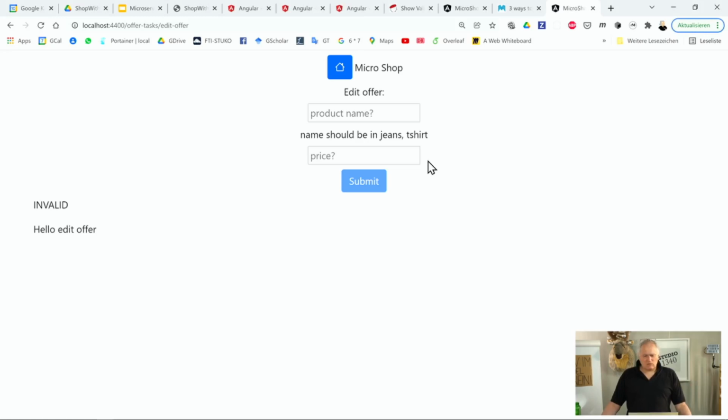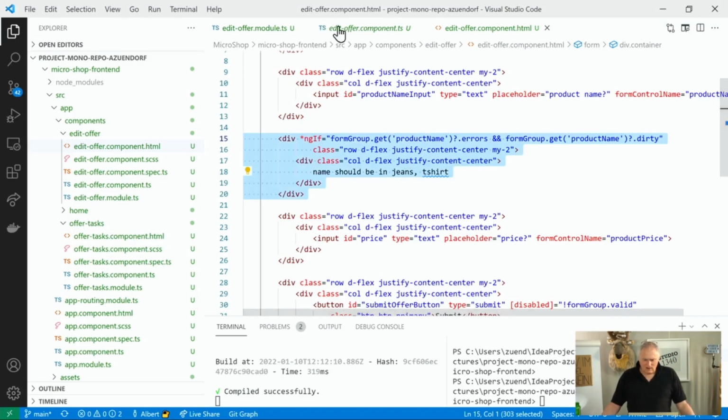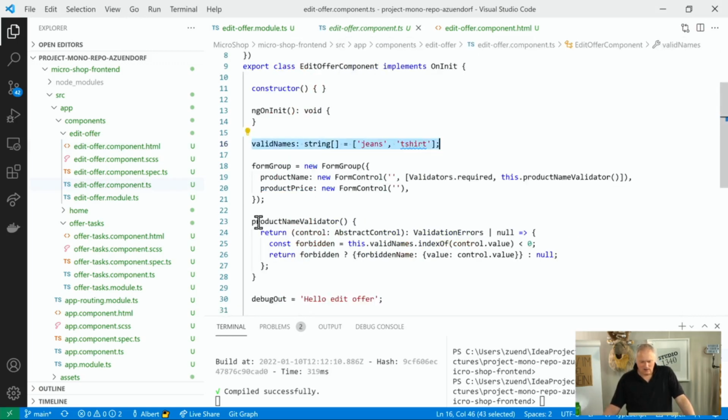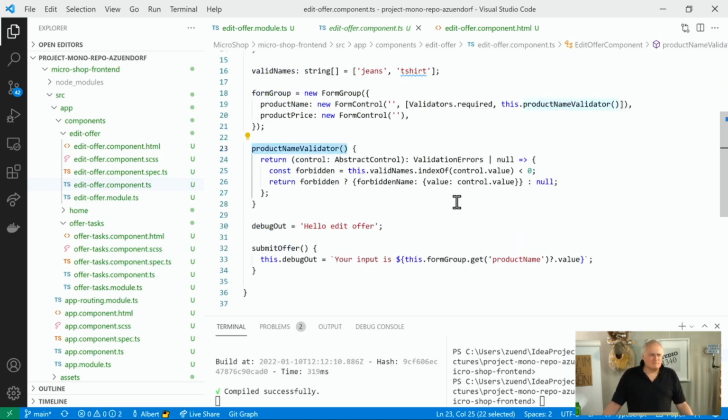So that is what I wanted to show to you. I wanted to show you that you should build forms with the reactive forms of Angular, because what you get is the validation. Oh no, there's one thing missing, and that one is so nasty. I need to tell you in detail. So the product name validator, that is how you add a validator. I picked this from the documentation, and I said, oh, are those guys crazy? That doesn't really make sense. It's the most complicated way you can actually do it.